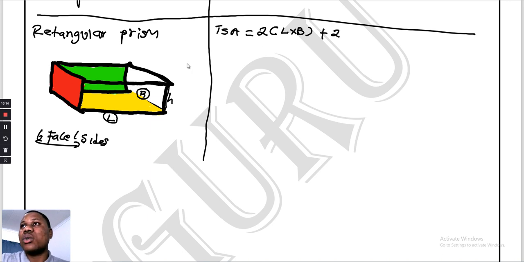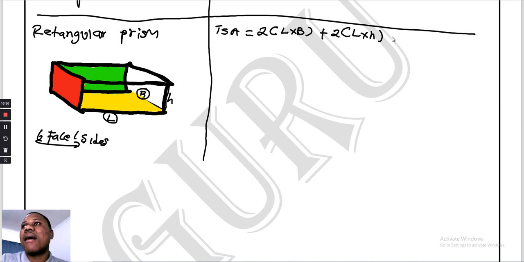Plus 2. Let's go to the one at the back. If you observe our side at the back, it has the height, and it also has the length. Focus on the shape that is painted green. You cannot see the breadth there. We can only see two dimensions, which is length multiplied by the height. So this side at the back is going to be the same as the one in front.